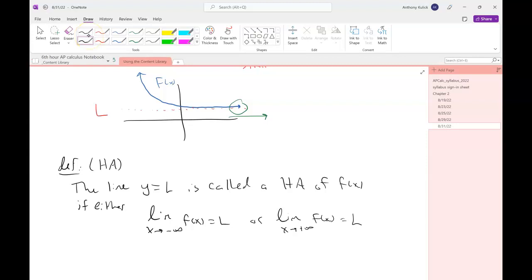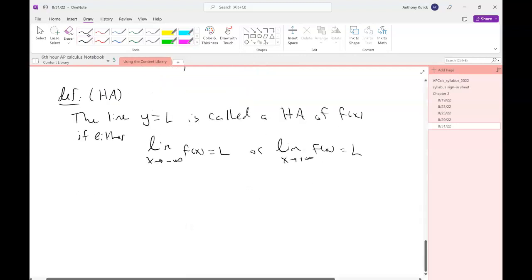So again, very similar to the vertical asymptote definition, right? The vertical asymptote definition is either the right hand or left hand limit has to go to positive or negative infinity. Here, for horizontal asymptote, the left end of your graph or the right end of the graph has to be approaching that value L, right? As the x's get either sufficiently big or sufficiently small, they'd have to be going to L. Either is fine. Both is fine. Everybody's cool?